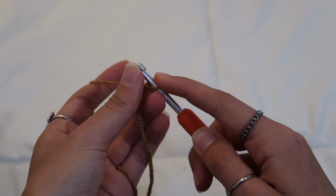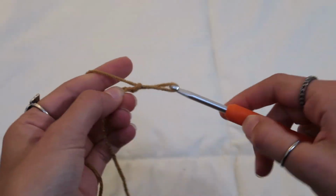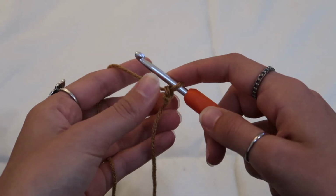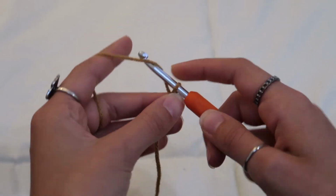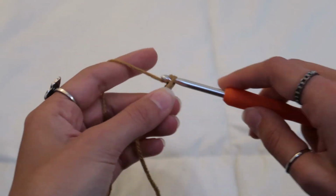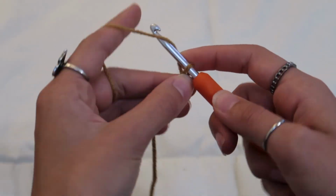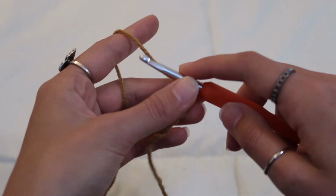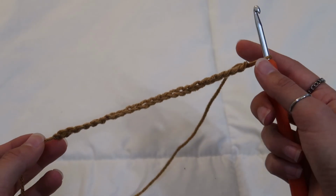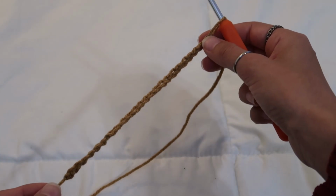Okay, so we're going to start off by just casting on with this yarn, like so. And now we're going to go ahead and begin with our chain. I'm going to be chaining 24 for this project, but you can chain as many or as few as you want. Just make sure it is divisible by the number 4. So we're going to go ahead and do a chain of 24. So here is my chain of 24, and this chain is for the width of the headband.